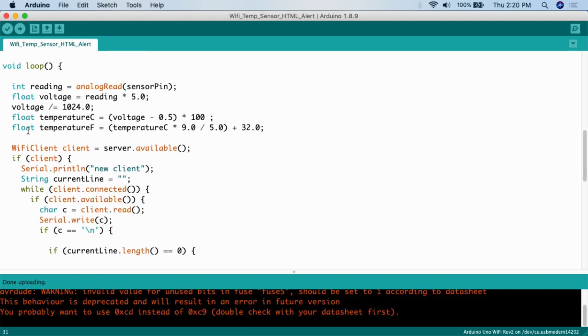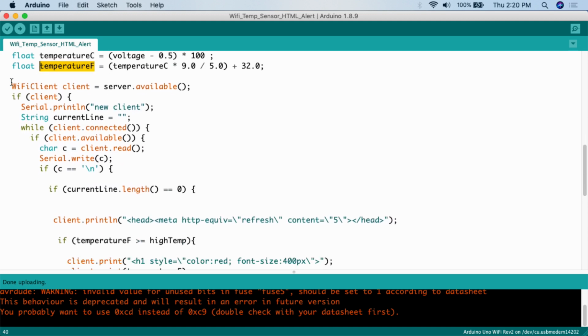Now we're going to go into the loop. The first part of the loop is how we are able to obtain the temperatures. We've done analog temperature sensors 1,000 times at this point, so I'm not going to go into this. But the important thing to understand here is this is how we get the value for either temperature C, temperature Celsius, or temperature F, temperature Fahrenheit, and that is what we're going to be testing against in the if else statement.